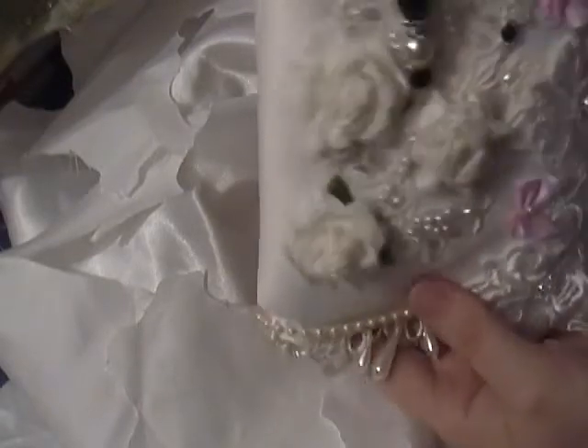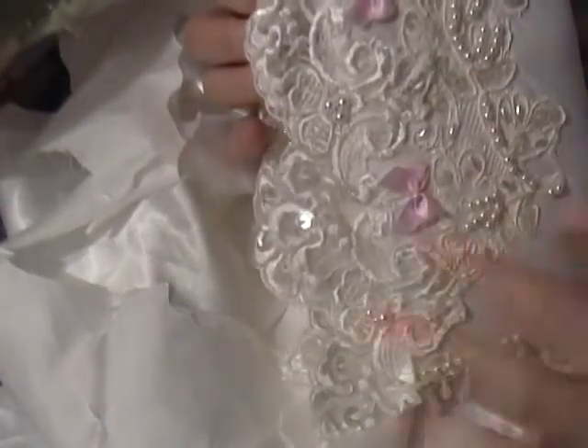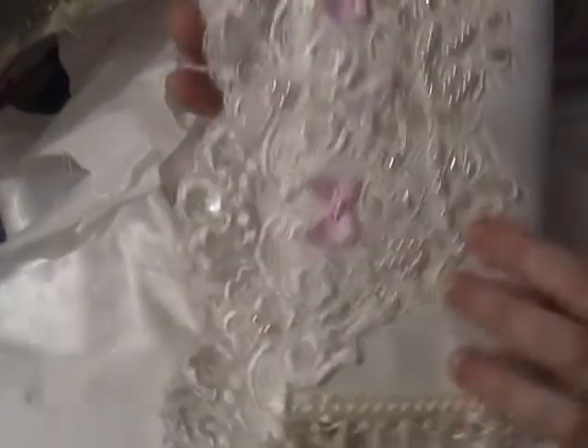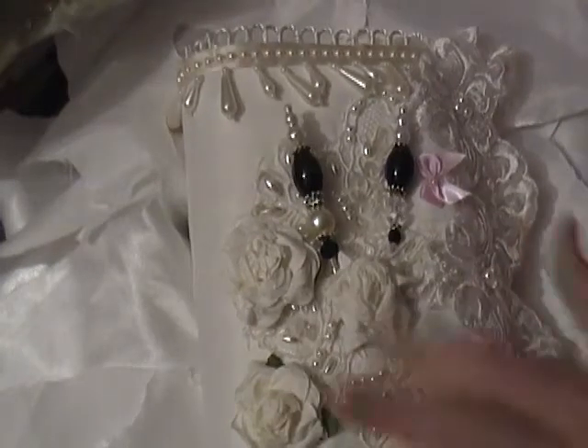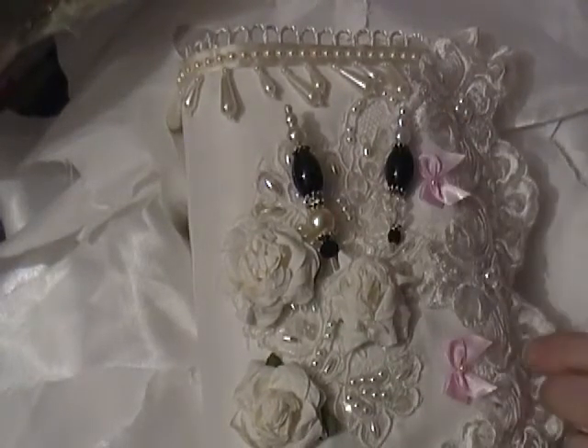And this is the needle book, which was the prize for the giveaway, along with all the appliques as well of course. That is stunning. That fabric is gorgeous. She's beaded all around the edges and around to the back. These are all the appliques on the back. And these beautiful little pink bows with pearls in the centre on the front. She's added some roses and another applique there. And these two gorgeous slip pins she's made.